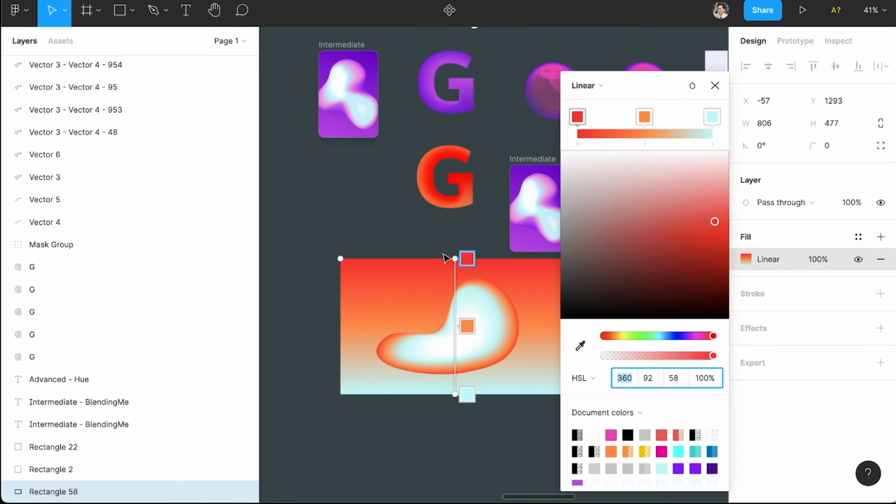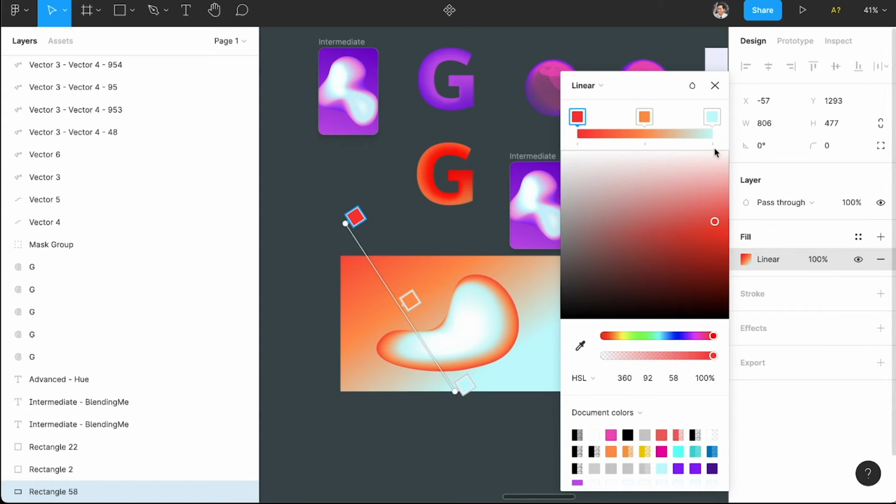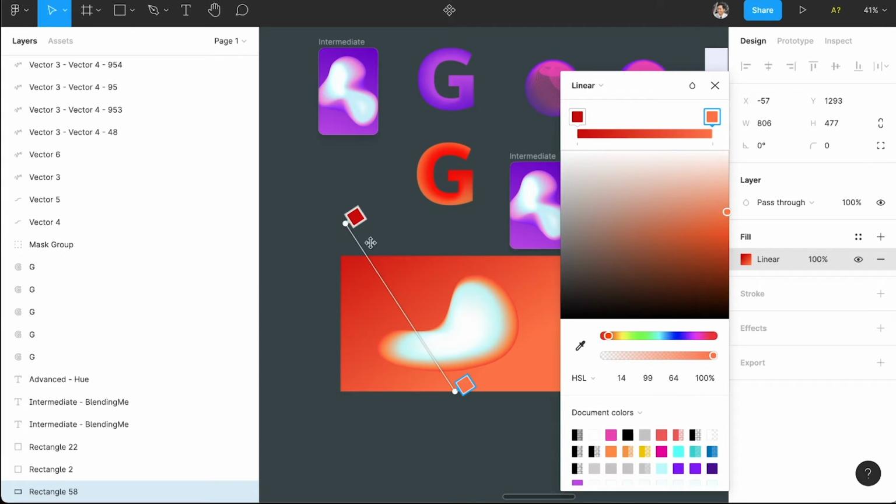I don't actually want this set of colors, I just wanted to use it as the base. But let's get rid of this and drag this over. And I think we might wanna make this a bit brighter and actually make this one a little bit darker. So let's, actually no, we'll make both of them darker. We'll move this one to the red side a bit. Okay.